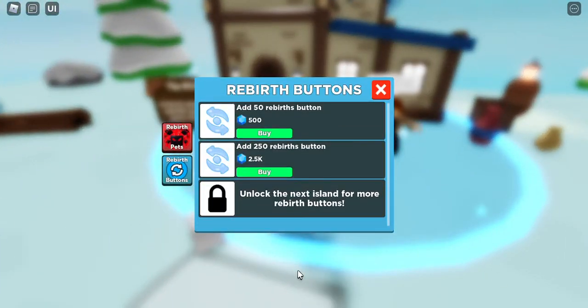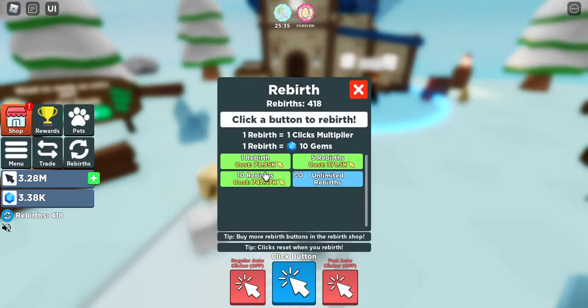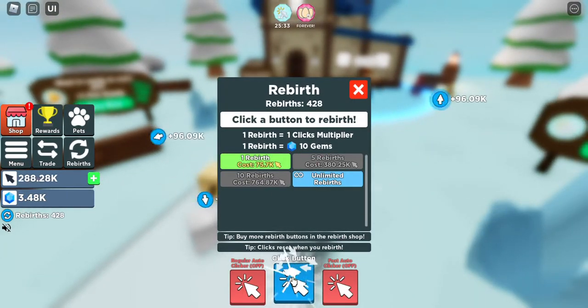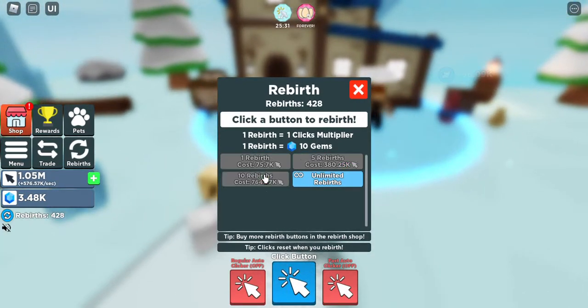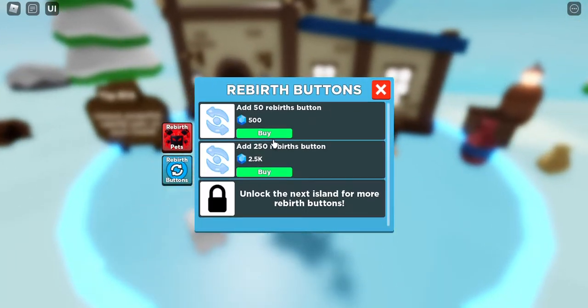Wait, what's here? Can buy more rebirth buttons. Oh, I haven't rebirthed a lot. Wait, let me rebirth. Alright, I can rebirth over here. And I guess it gives me a click multiplier when I rebirth. I also got a lot of gems. So let me buy this, I guess.